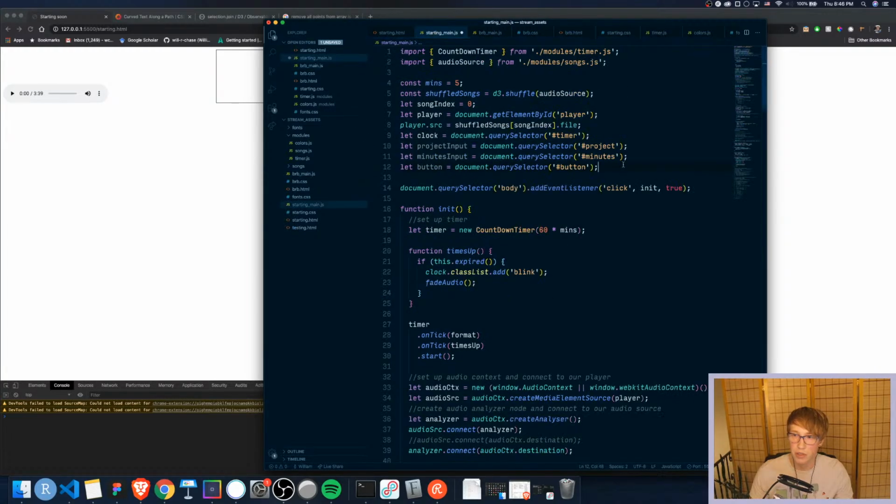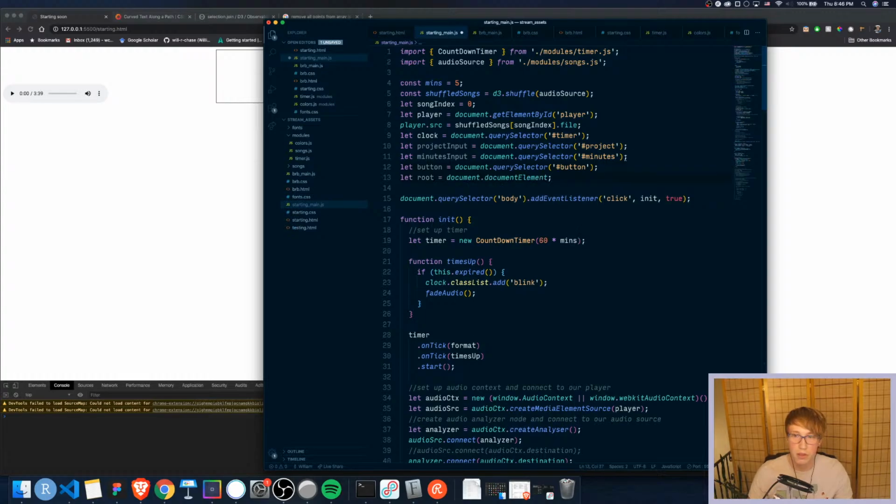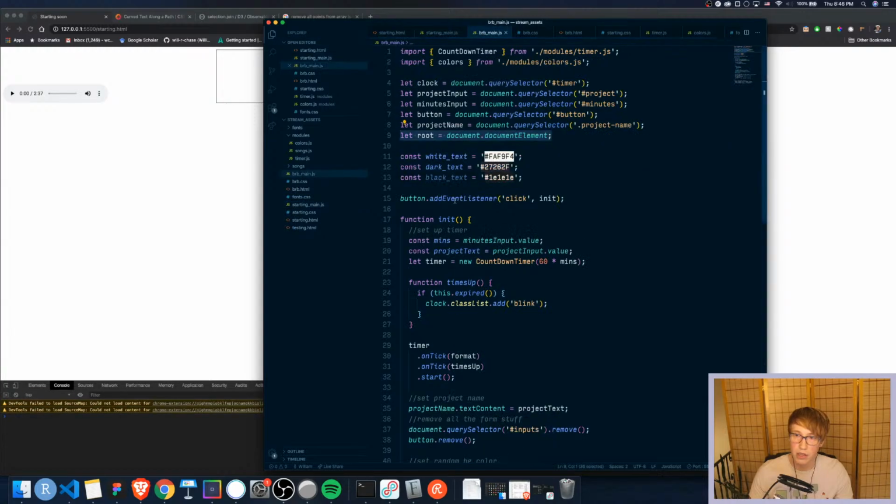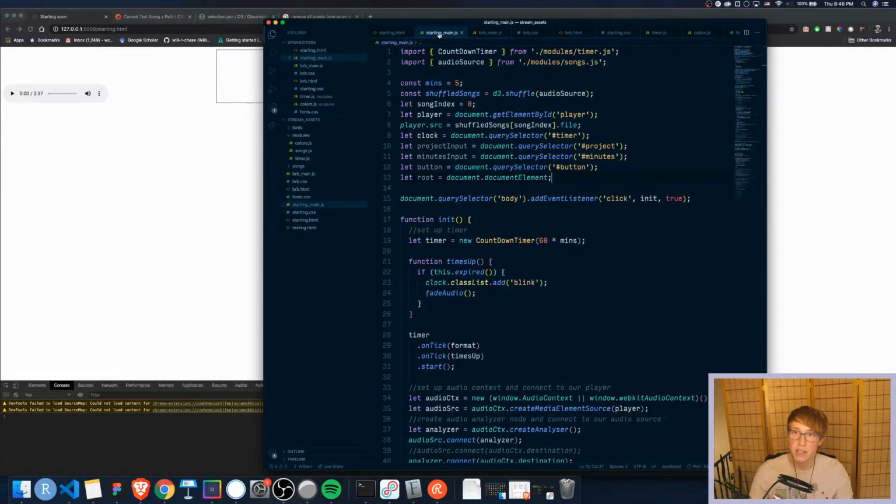Also going to need to copy over the root element, because the root is where we're going to put our CSS variables that we're going to animate. We're definitely going to need those. Let's see, text color, dark text, that's all good. Let's add that. And we will also copy over this event listener on the button that initiates everything.